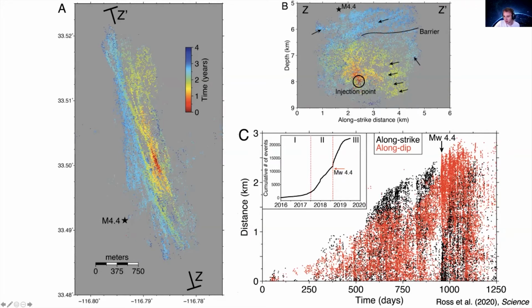Now, I'll mention here that these points, so each one of these is an event, and these distance values are not true radial distance. They're actually projected into a long strike and a long dip components here. And so what you'll see is that starting around 2 years in, around the time when this front starts to move through these channel-like structures, the long strike component starts to move faster, which if this is really fluid behavior, then that might suggest that this has some kind of permeability anisotropy that's aligned with those structures within this fault surface.